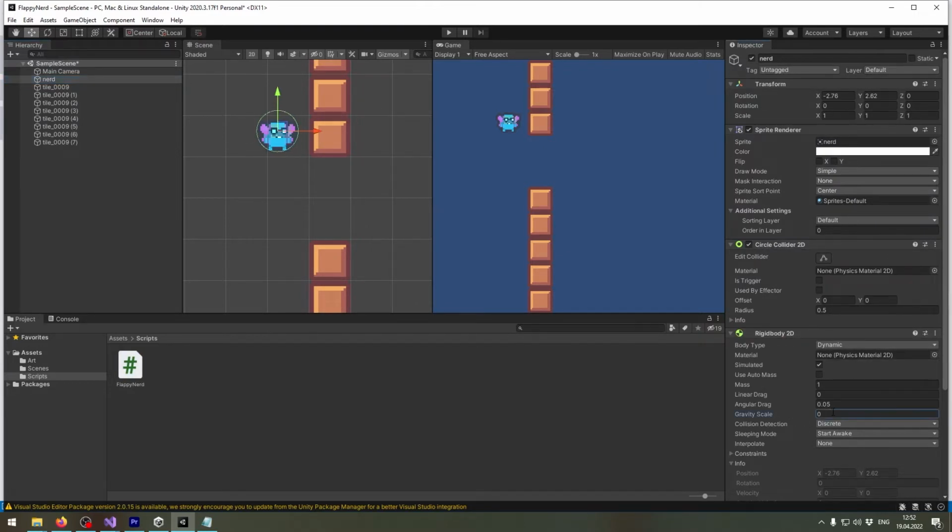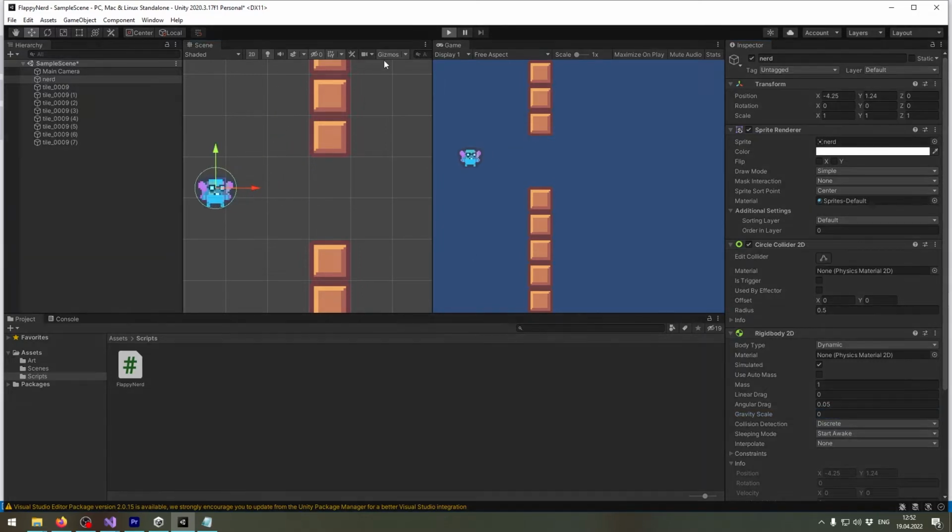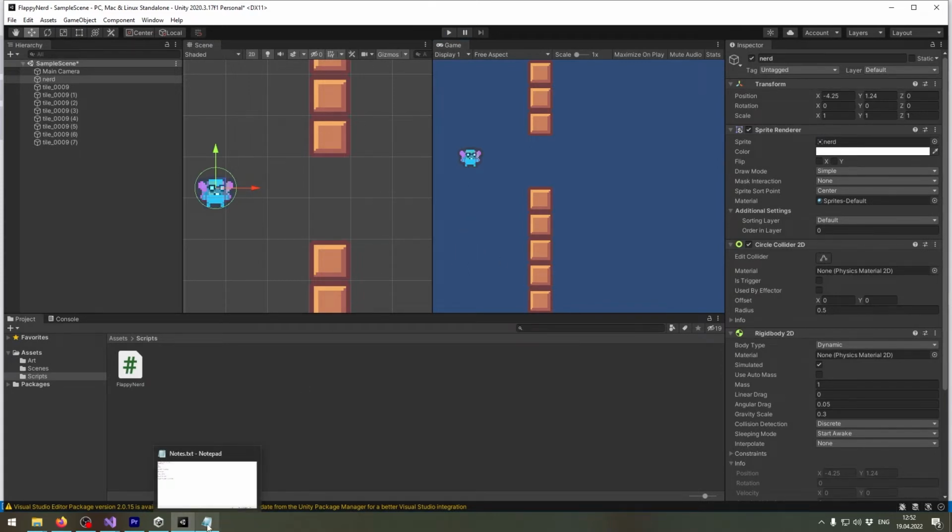So let's set the gravity scale to 0 and I will move it right here. So now let's hit play again. And you can see it moves 1 unit per second to the right. So I'm already quite happy with that. However, we definitely want to use our gravity still, but maybe a little bit less. So let's try with 0.3 gravity scale, and now it will fall down, but still move to the right. So this is already a very basic script that is working quite nicely.